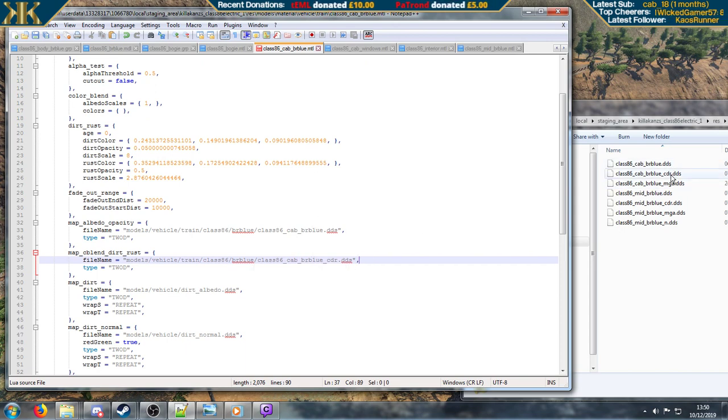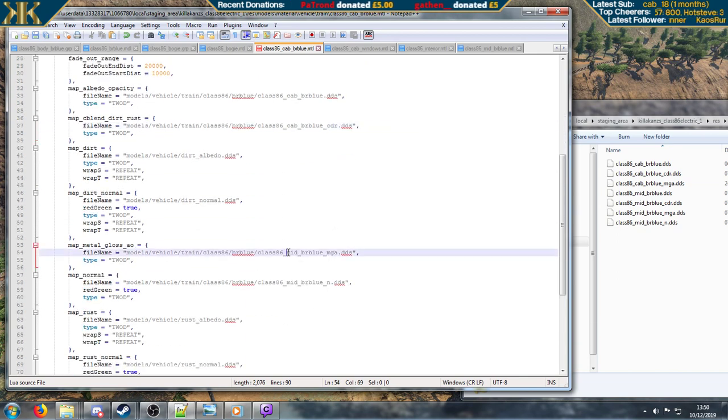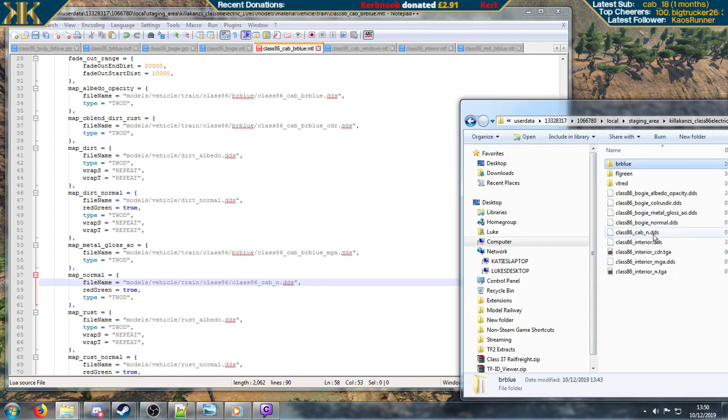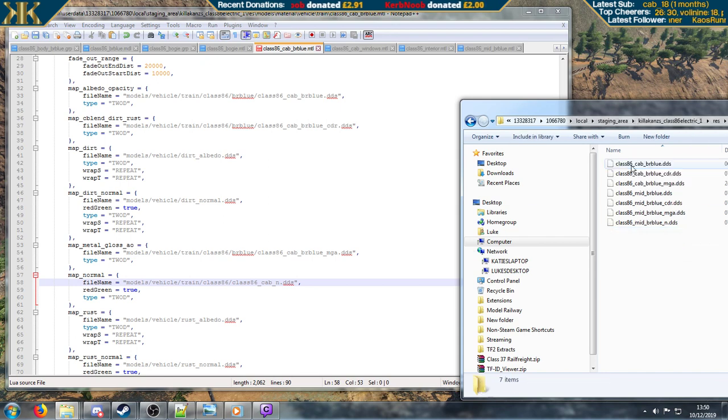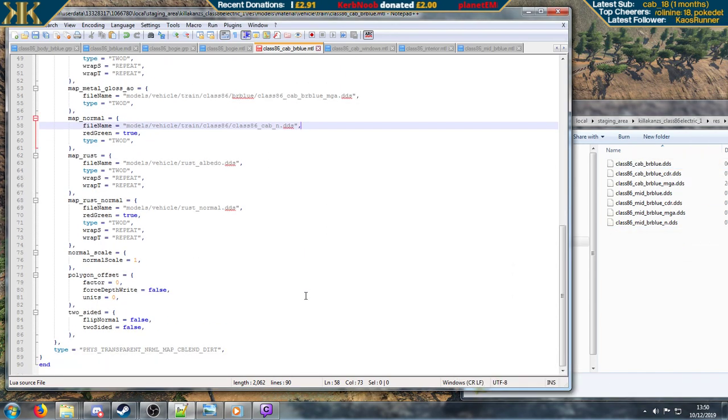That's the colour and the CDR. The MGA is still up there, so cab. However, the N doesn't have that bit on it, so that's just cab, and then it's not in that folder. So point to that. Okay. Yep. Alright, that's good, so save that.